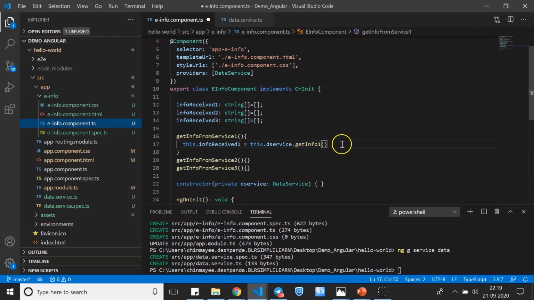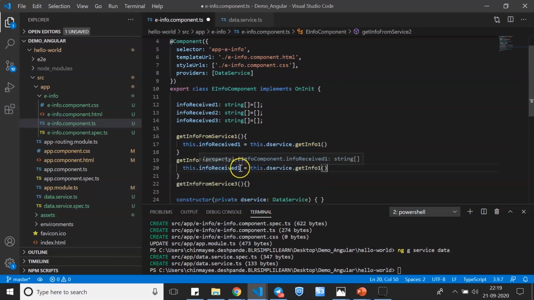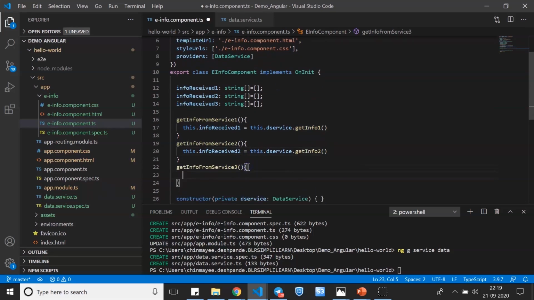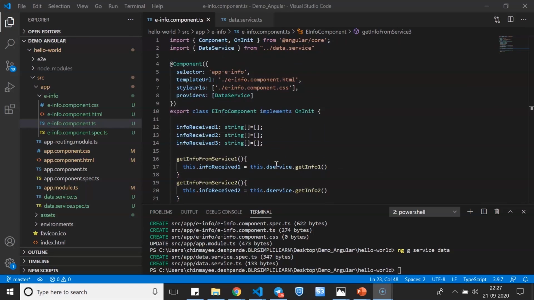So similarly for the next two methods, I'm just going to use the same piece of code. Let me just change it here. And same for the third one. Now that we have the logic behind what is being displayed, let's go ahead and create the UI for it.